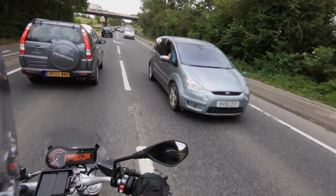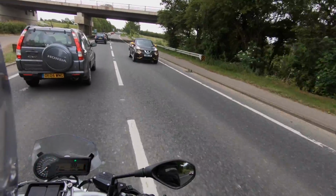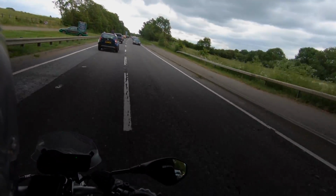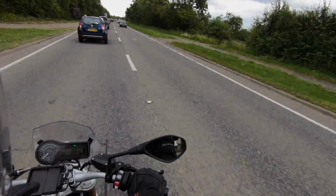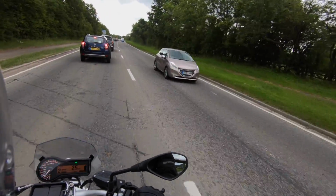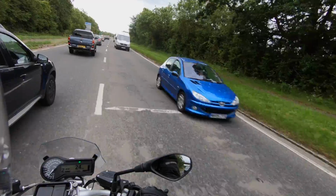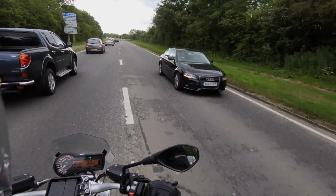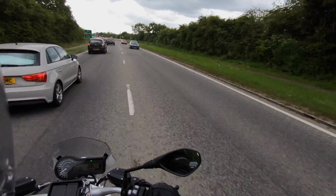I have to say that this bike, two things that I forgot. First, it's keyless ignition. You may have already noticed that. And the other thing is that this bike is absolutely new. It has about 110 or 115 miles to it. I'll probably put some 20 or 30 miles on top of that. But yeah, it's brand new, so everything is still very much in place. So maybe that's why the brakes feel so great. But the rear brake is absolutely beautiful.